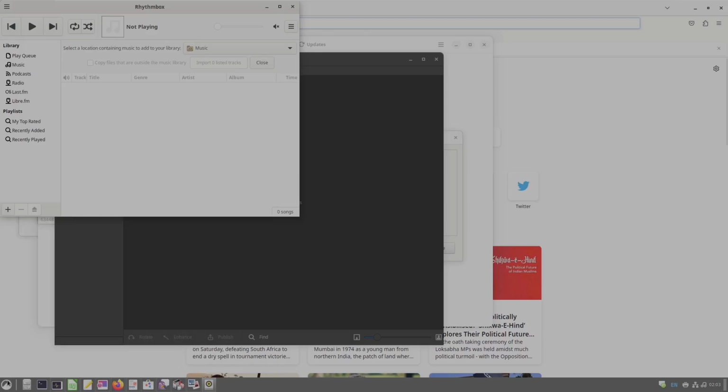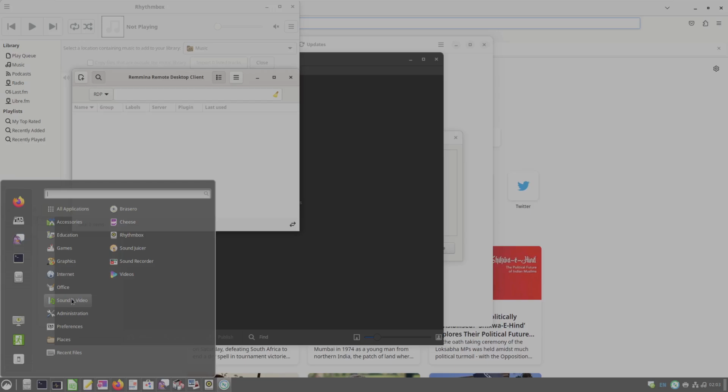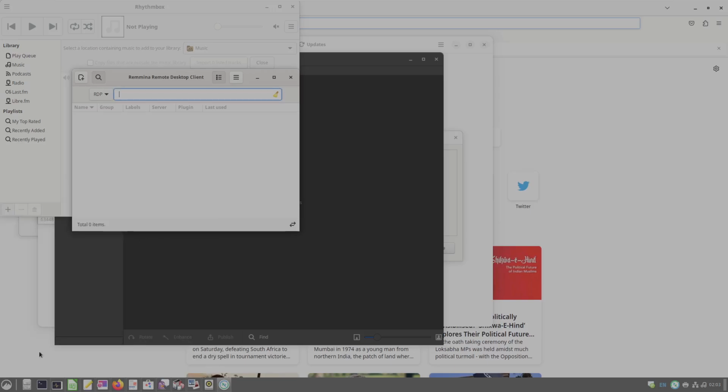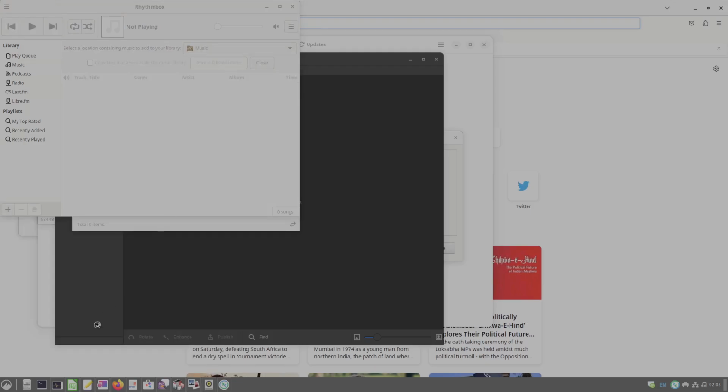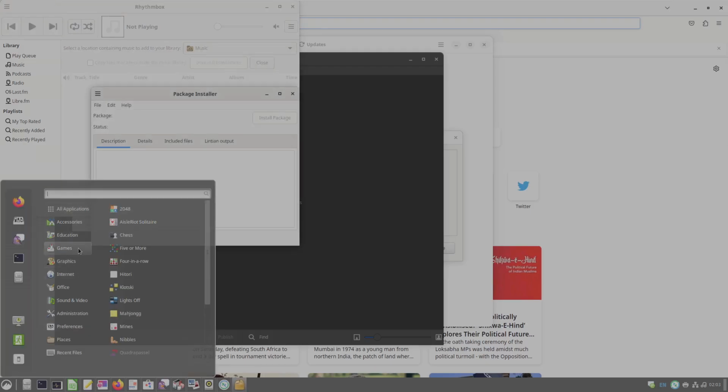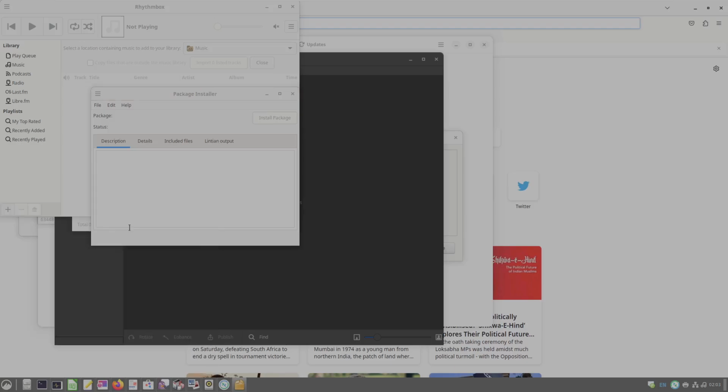So let's open some of the applications. Rhythmbox. So as you can see, everything is working fine. There is no lag or anything here, and we didn't see any crashes or anything like that. Here are some of the games. I don't need to open the games. Let's open the hex chat.